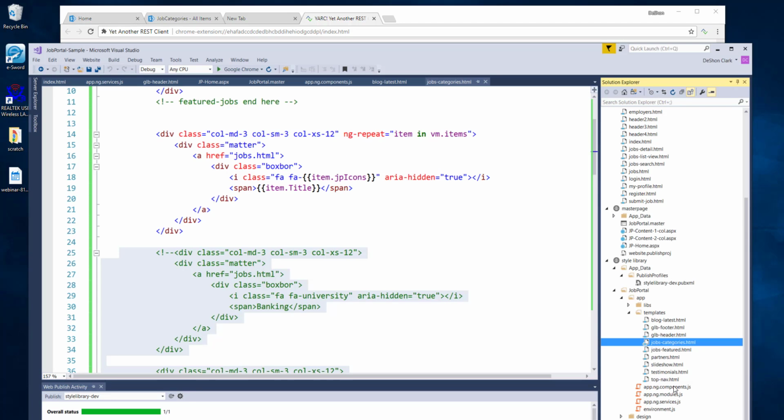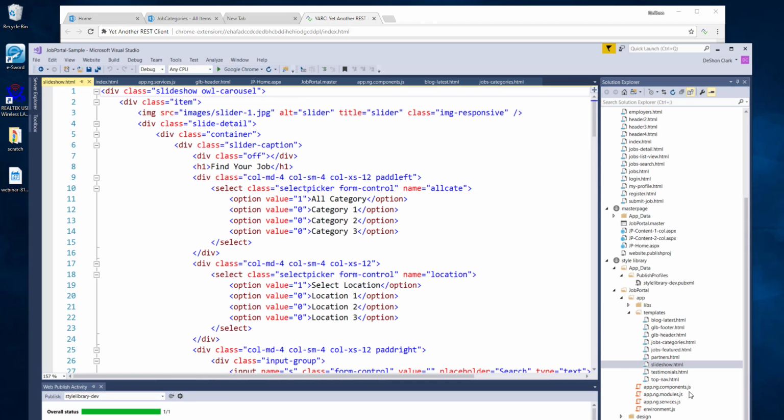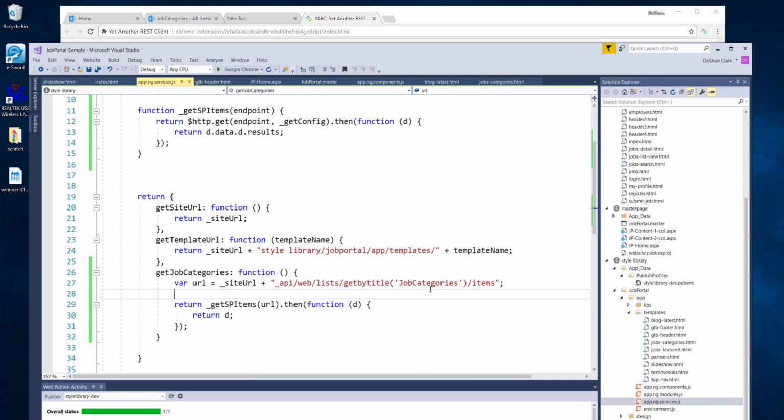And then go into our services layer. Again, because the business layer is the one that will control how things are ordered and which list and all this other good stuff. So to control this ordering is very simple. We're going to use the OData notation. And if you're not familiar with OData, just do a Google search and come up to speed with the different syntax. But it's very similar to a SQL query, or even LINQ, right? You have special calls to where you can order, filter, select different columns. So I have all those columns.